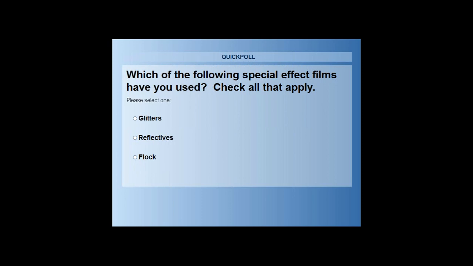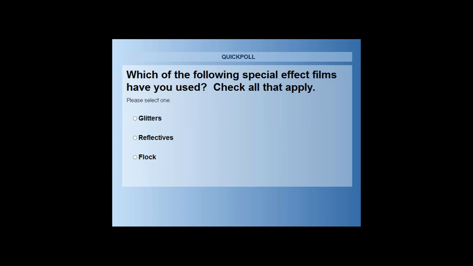You're going to learn all about heat transfer films today, and I'll spend a couple seconds here while the votes are coming in to explain the process to catch everybody up who may have never used heat-applied films before. On this one, you can pick only one, so it's probably going to be a landslide for glitter material, which is fine. I'll be able to get a good gauge anyway, so pick the one you've used most if you haven't voted yet.